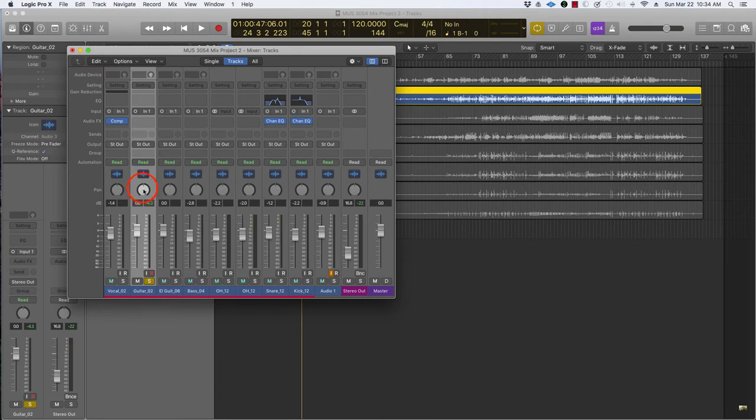But what we can do is position this guitar to a different spot than dead center. So here's our pan. The pan positions where we are in the stereo mix. So I'm going to take this guitar all the way over here. So it's about 9 o'clock. That's not all the way left, but it's mostly left. General rule is don't take everything all the way unless it's something you really want to draw attention to. So usually, around 9 o'clock will give us a nice stereo separation.